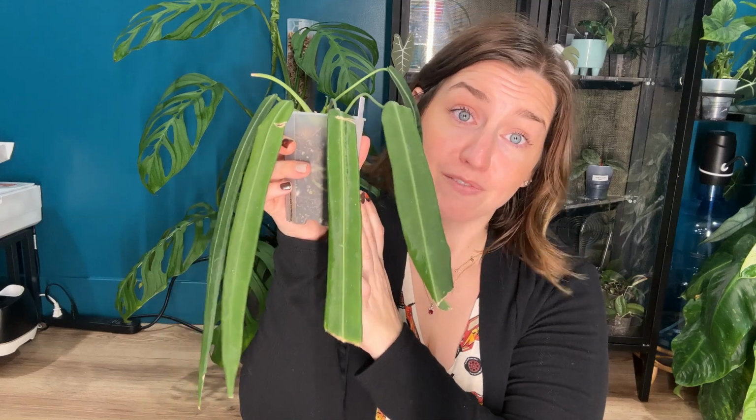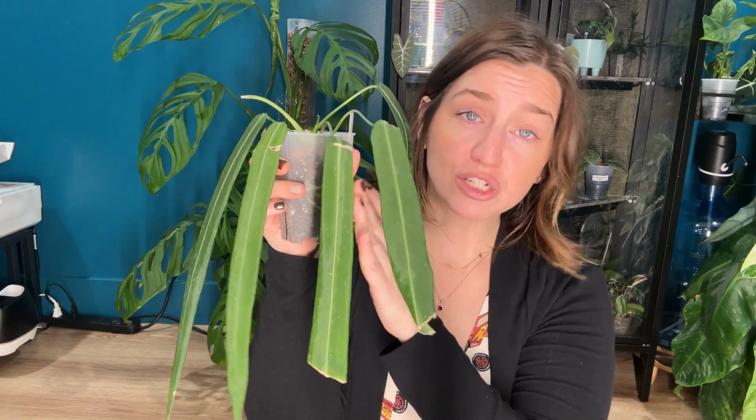But this plant just seems, in the short amount of time that I've had it, like it can handle anything. As long as you are consistent and it gets high light, this is an Anthurium that I feel like is very easy to care for. And even if you were to give it some improper care, it would be able to bounce back very quickly. So if you're looking for an entry-level Anthurium, I highly suggest the pallidophorum.